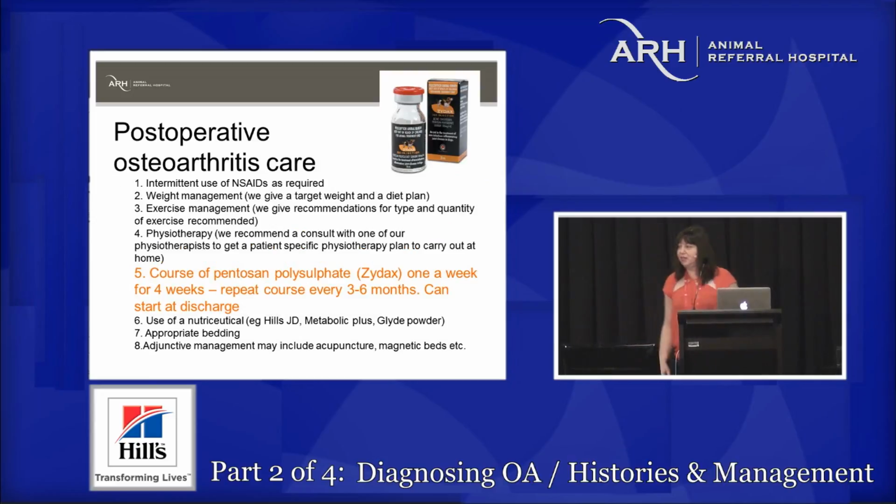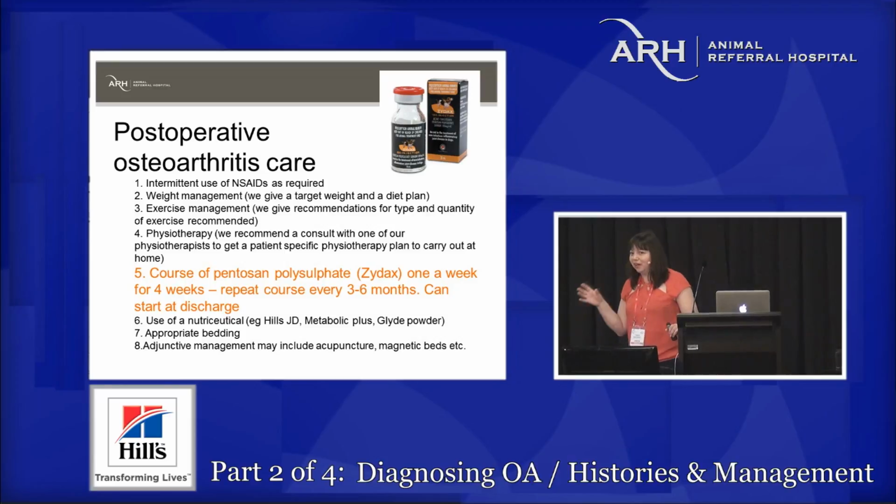I mentioned Zydex, and I definitely would repeat that. And I think it reduces the amount of non-steroidals that you need longer term. And you can start that pentosan polysulfate injection before they go home if they're in for 24 hours at least. So you don't want to give the injection within the 24-hour period because it has a heparin-like effect on the day of surgery. Potentially that could be a bleeding issue. But as long as you wait 24 hours, you can use it before they go home, and then you can give the next one at suture removal, so you get two out of the way quite easily, because the owner's already in there.